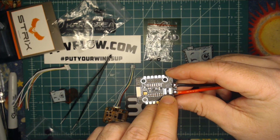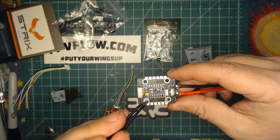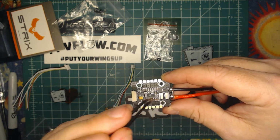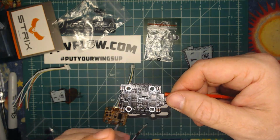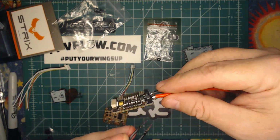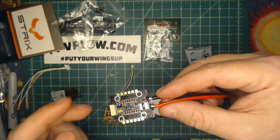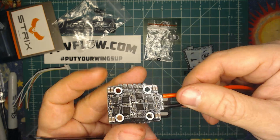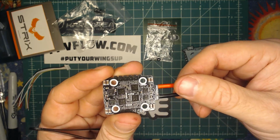Comes with a current shunt resistor here. And as I understand it, there are 4 independent current sensors to give you independent current and telemetry information from the 4 ESCs. The last thing that they added that's really awesome is dedicated cap pads here, so you can wire your cap up without having to tag it onto your LiPo wiring. I really like that idea. I really hope other manufacturers do that. I think that's really, really convenient and just so much easier to have dedicated pads for your capacitors.